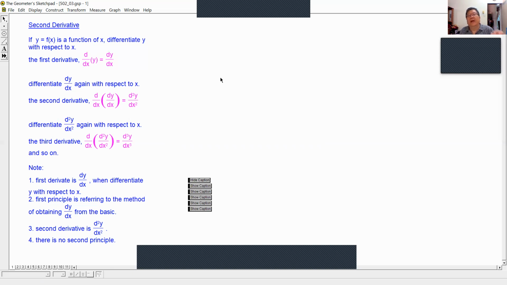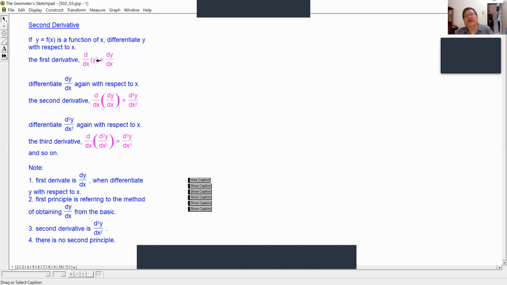Now this symbol, they are not invented by me. They are standard symbols. All the textbooks also write like this. So this is not something that I invented and showed you. Even if you look at more advanced textbooks, it is also written this way. d dx means differentiate with respect to x.